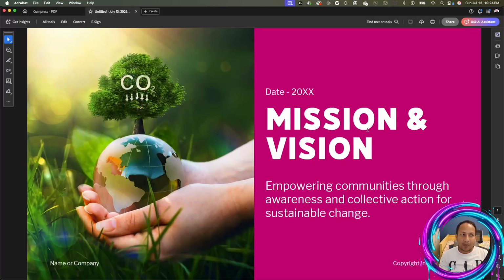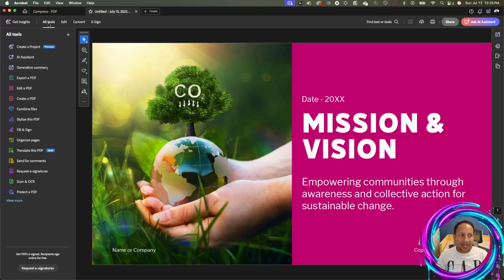But that's just step number one, creating the PDF document. For step number two, once you have the document ready, open it in the Adobe Acrobat Pro DC desktop application, and you would want to go to All tools. All tools is a section where you will, of course, access all the tools Adobe Acrobat has to offer. So click on that All tools section.